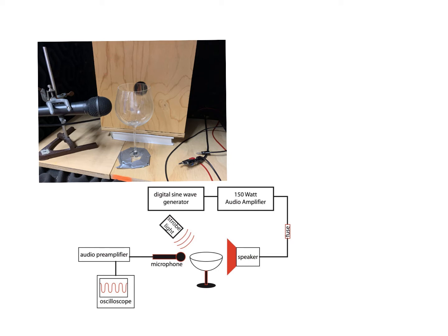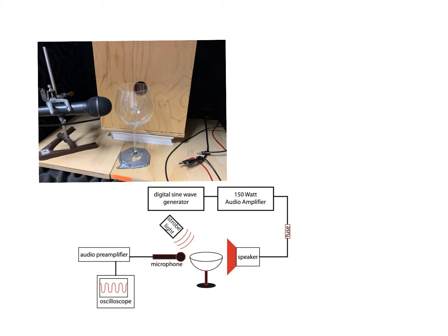We actually have a piece of plexiglass. This is in a box, and we put a piece of plexiglass in front, both to protect ourselves when the wine goblet breaks, but also to keep the sound down a little bit so we don't annoy our neighbors. And then to find out what the right frequency is, we have a little microphone here, and we ping the goblet and measure the frequency of the sound, and we get an idea of what the right frequency to set the sine wave generator is.